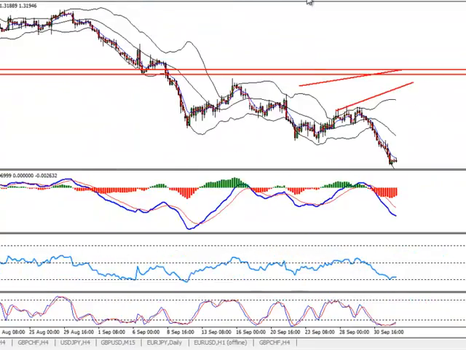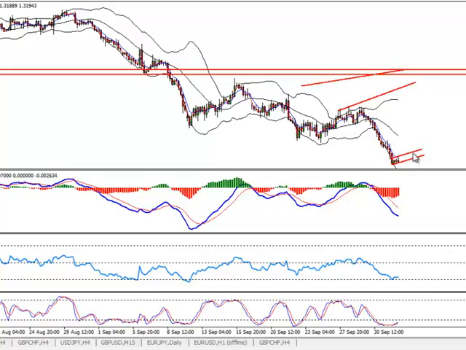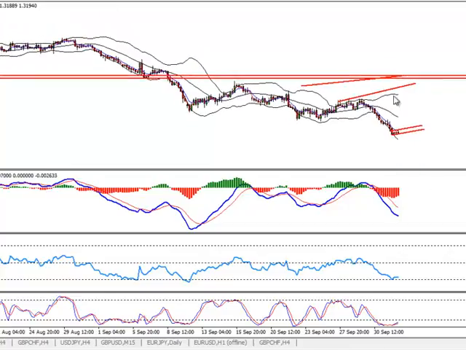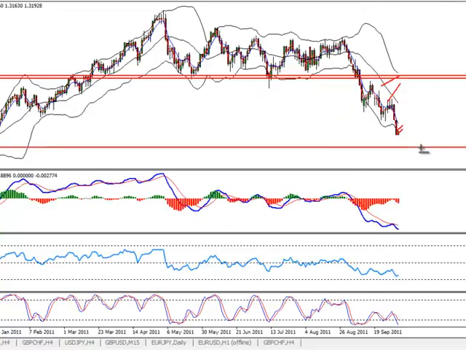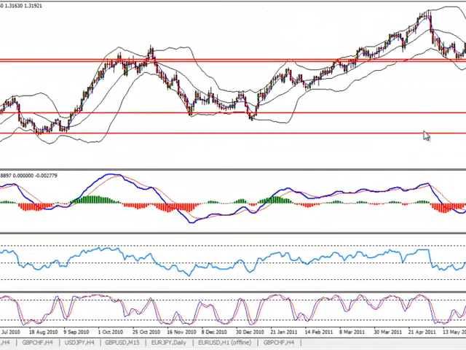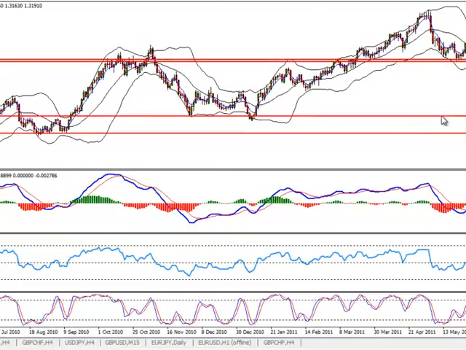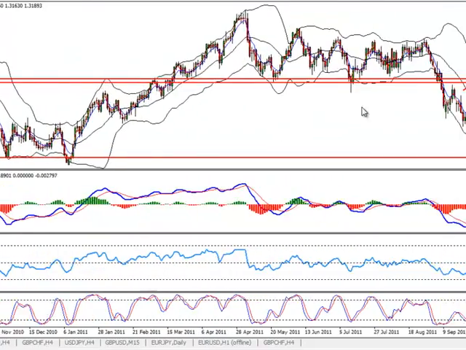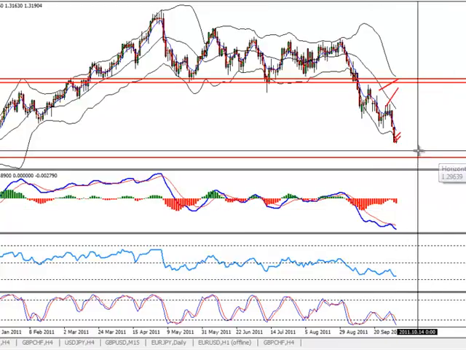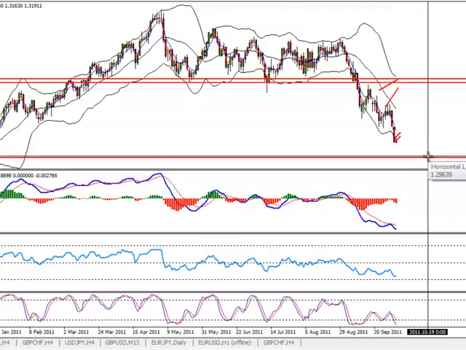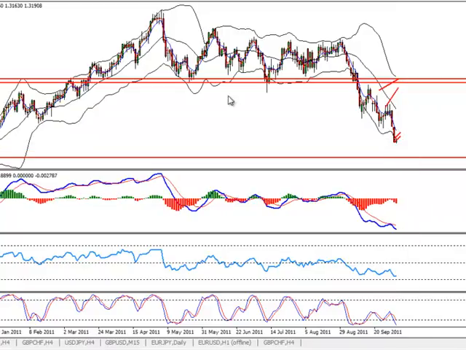Now for the euro dollar, if you pay attention on the 4-hour chart, once again it might be a flag, the last flag before the drop down. If it continues to drop, remember we have a stiff support area around the 130, a very psychological level. It might be 130, even a little lower, the 129 plus. The continuing divergence from the daily chart continues, and once it reaches the critical area, it's a good buy for us. So stay tuned for that. It looks like we're getting closer and closer.